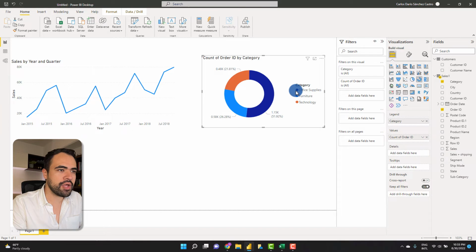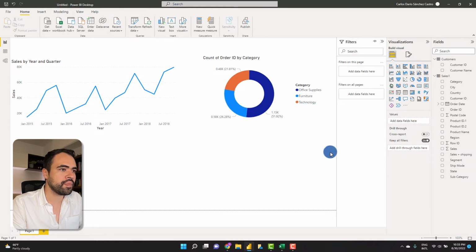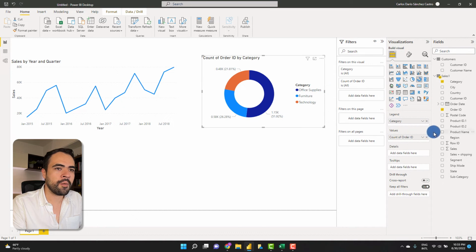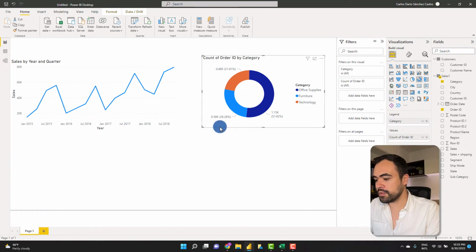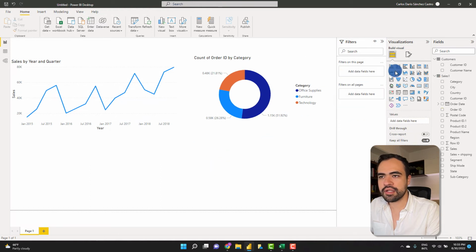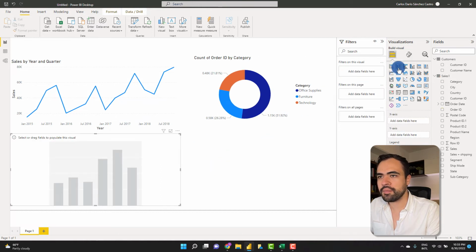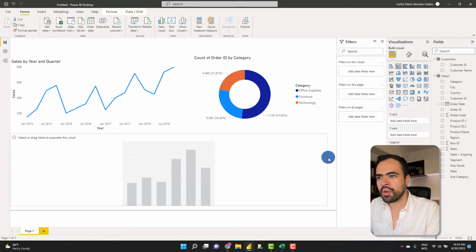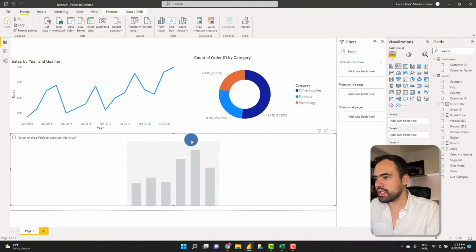Alright, so here we have office supplies, furniture, and technology. Great. And also I want a bar chart. So let's click here on bar chart or stacked column chart. Let's put it right here.